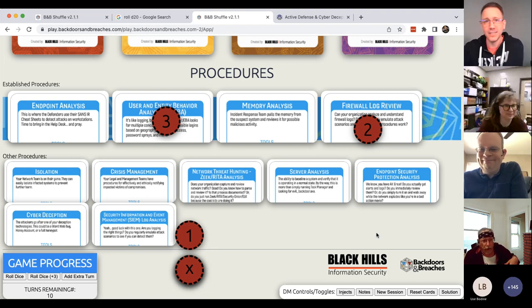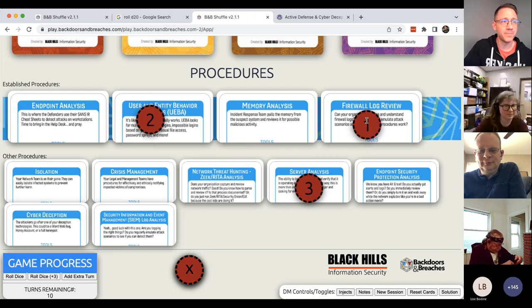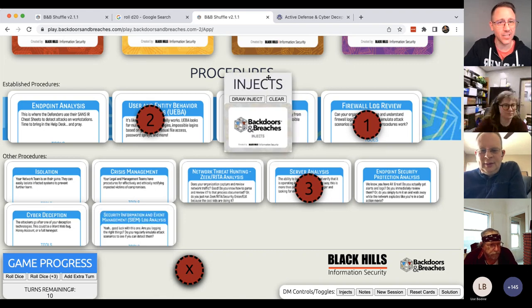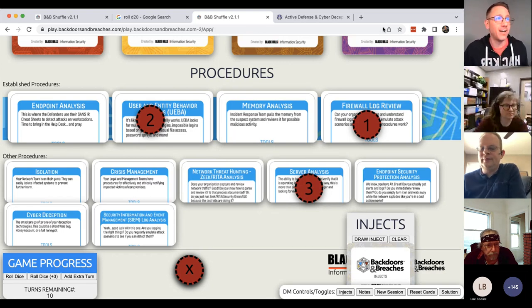Okay. So that would be a failed login attempt or a failed opportunity too. And I would ask you the same question. Can you give me a reason politically, financially, technologically, personnel? Now, the other thing, too, is since you have three failed rolls in a row, you get an inject card. So inject cards come into the game if you roll a 20, a 1, or have three failed rolls in a row.